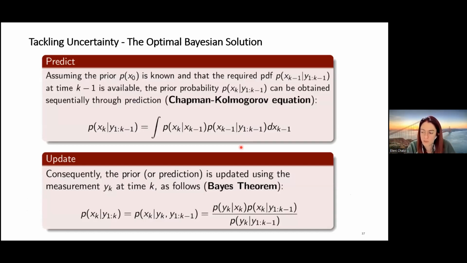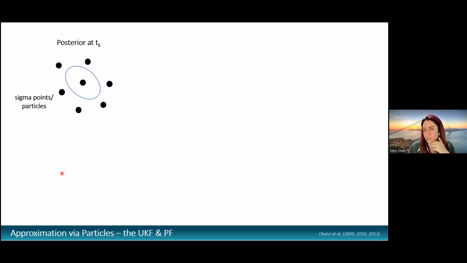All this Bayesian framework boils down to is essentially these two steps. First, the step of prediction, where we rely on the model equations, the reduced order model, for example, to understand the response of a system at the next point in time or throughout the dynamic simulation. And secondly, an update step, which is the step where the knowledge of the measurements comes in, and where we check the discrepancy between what we observe and what we predict, and we use it to correct our predictions. This is all there is to this principle. And when dealing with nonlinear systems, it turns out that it is necessary to also use some schemes that can flexibly account for nonlinearity.